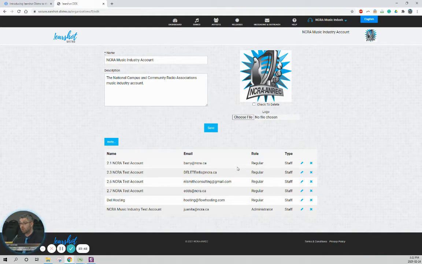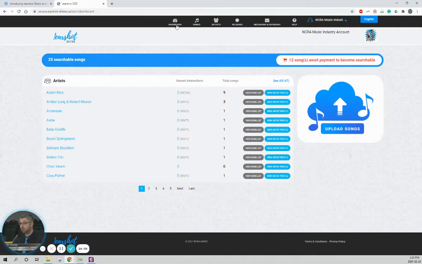So this is a great way to say, if you are a label, you can send this to a staff member who's uploading for it, or you can send it directly to the artist, and the artist can then upload and create their own artist account and all of that kind of stuff if you want to manage it all in one space. I'm going to go back to the dashboard and outline the upload process.